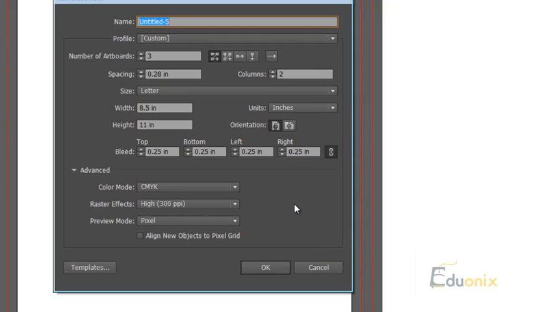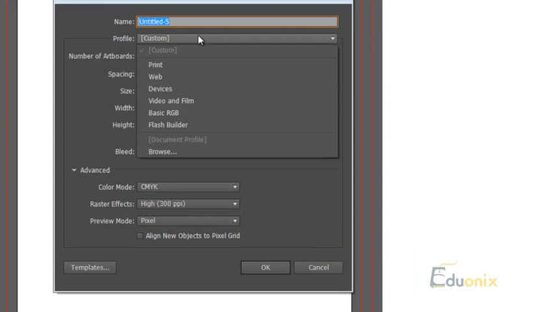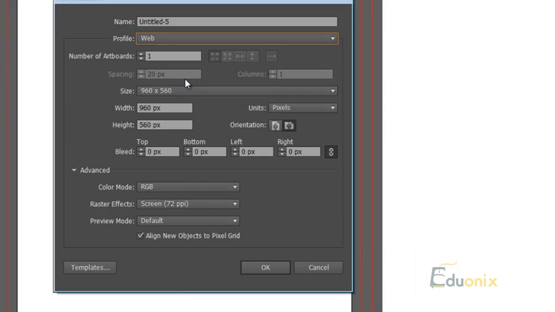So right now, let's just take a look at the web preset. It's whatever you want it to be. However, it selects 960 pixels because that's the width of a web page, and it's really hard to say also what the width of a web page is, but that's kind of the standard width.